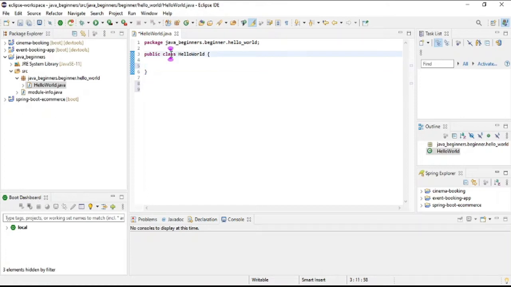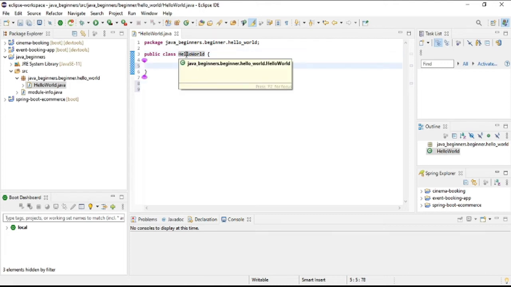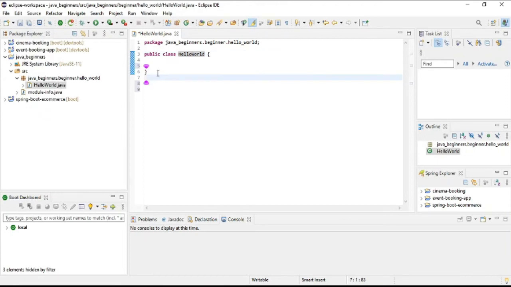As you know, for running a Java program you have to create a class, because it is object oriented programming. You have to create a class the first time you create any Java program. So the class keyword is used for defining a class, followed by its name. You can name it anything, hello world or anything. I am making it hello world. You can make it your name, public class Sagar, whatever your name is, followed by left and right curly braces.